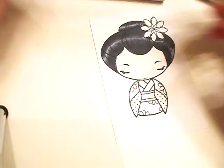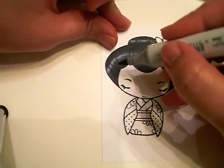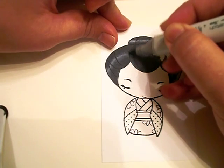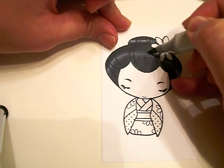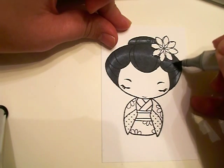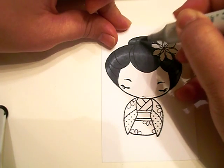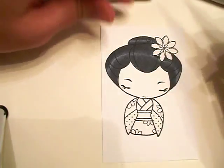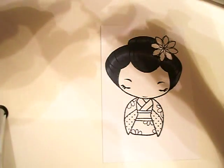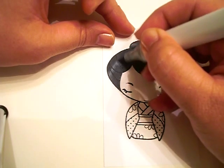Then I'm gonna take some C5, and right now I'm just kind of feeling it out. And then I'm gonna go over that whole light part that I did. So that white line I'm gonna go over with the C5. And see how it's still light even though you're doing the C5 over it? And then I'm gonna take the C3 again and just go over that middle. I just keep layering and layering until I think it's all good.